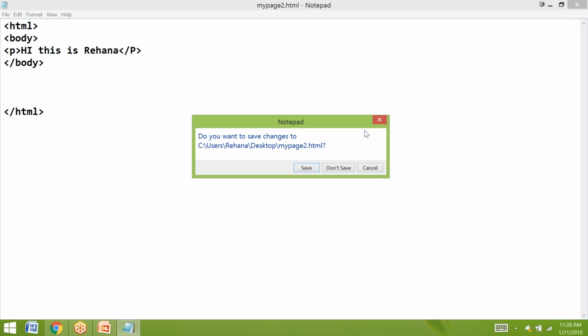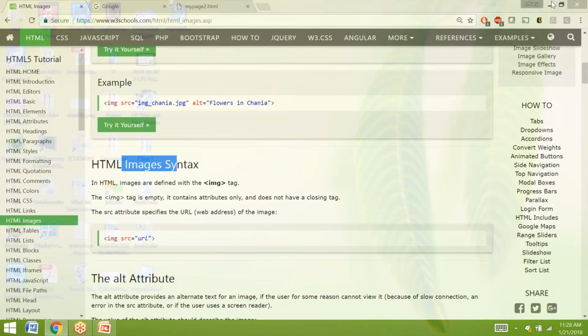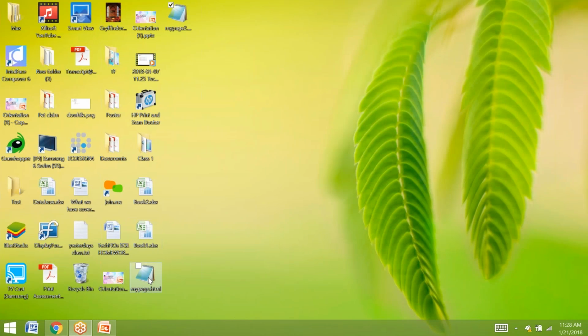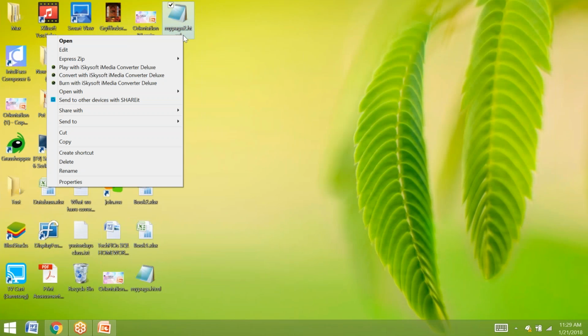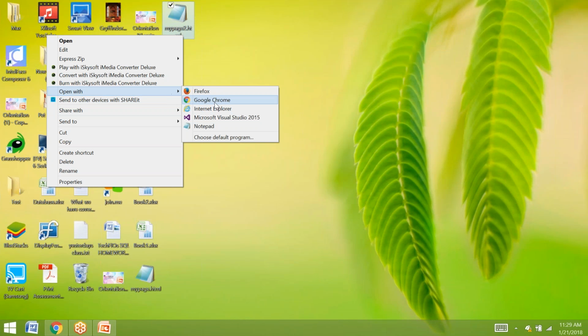Okay, I'm gonna close that. Save it. It's still in my HTML, so I don't have to change the extension. And if you look here, it says my page HTML. So I'm gonna do open with Google Chrome. Hi, this is Rihanna. Done. Okay. This was before, this was now.